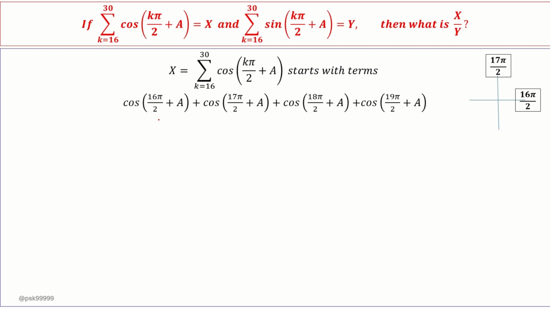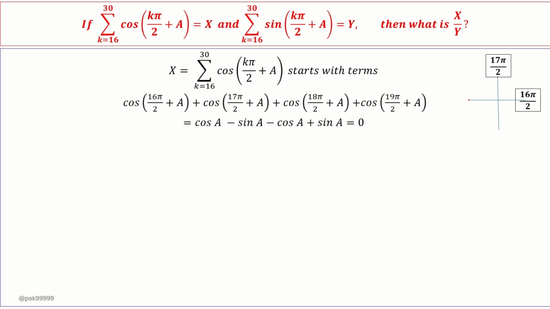That's it, right? And cos of 17 pi by 2 plus a is y-axis. 17 pi by 2 is at the y-axis. So whenever you remember, the trigonometric function changes when the angle is in summation with y-axis. So here it is 17 pi by 2 with y-axis. Okay. So cos will become sine, and it is in the first quadrant, so it will become minus sine a. Okay. So cos a, and this is minus sine a.